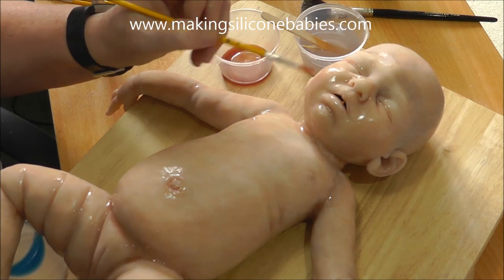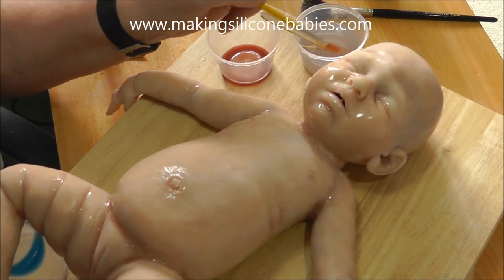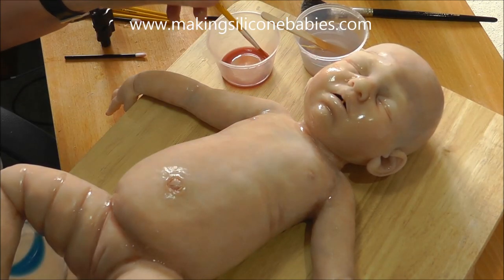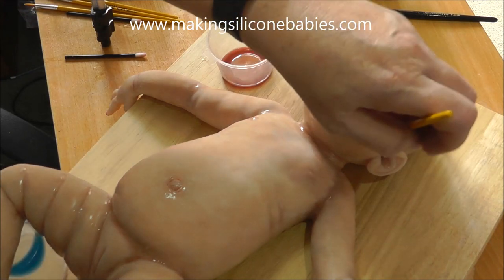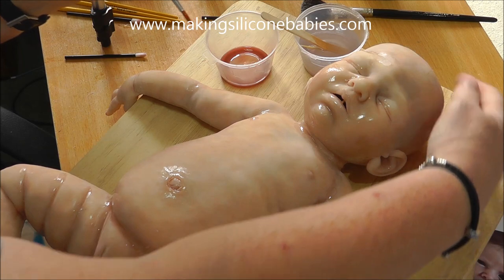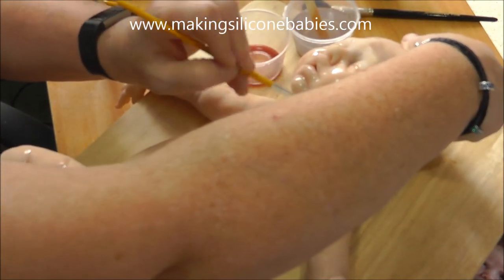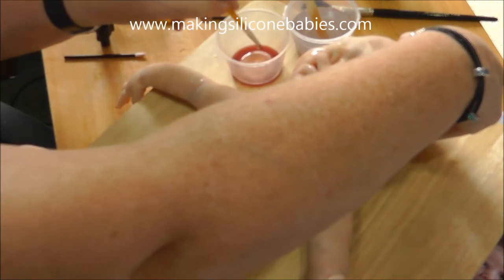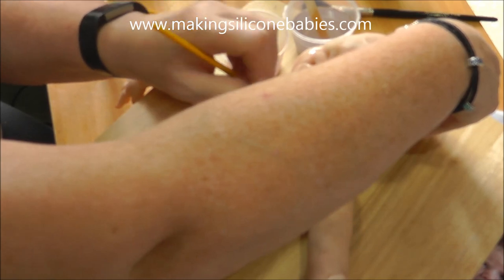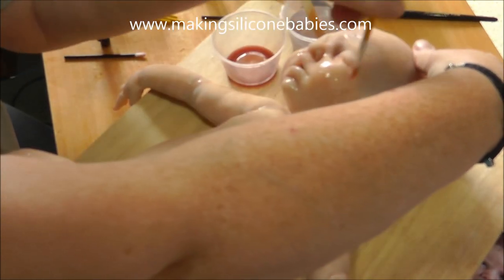Right, those who saw my fixing video have seen this technique to a degree. What I'm going to do is add some rosy red to the cheeks and then use the thinner to blend it out so that it's not just Lucy Locket style redness.